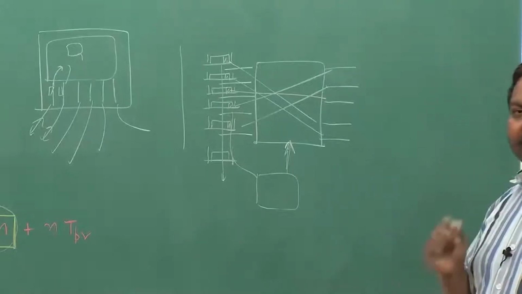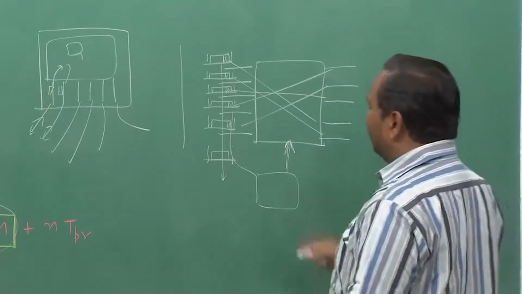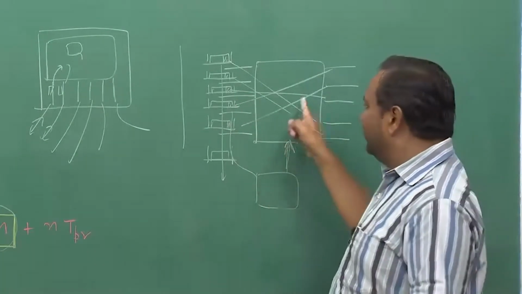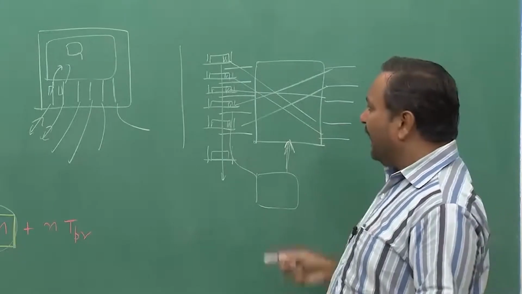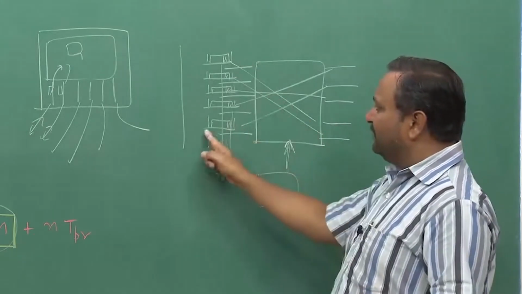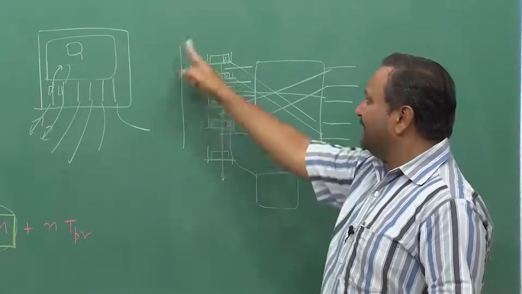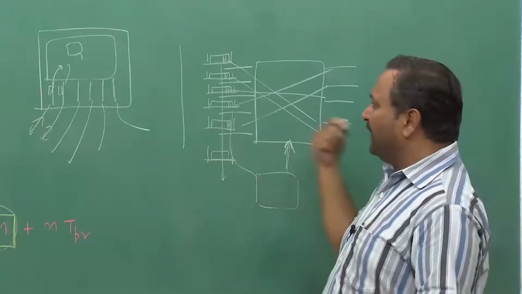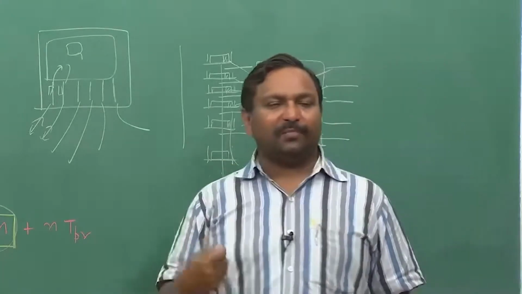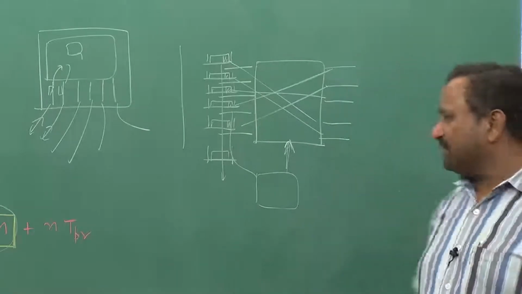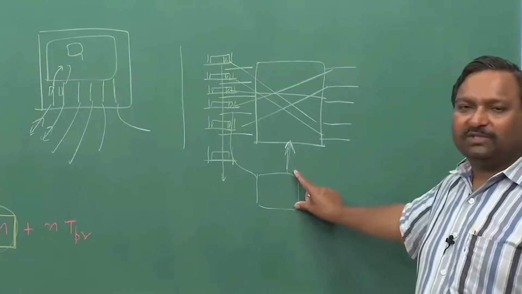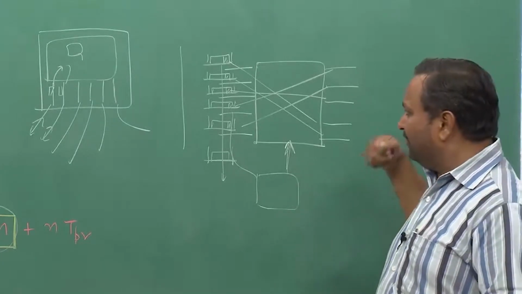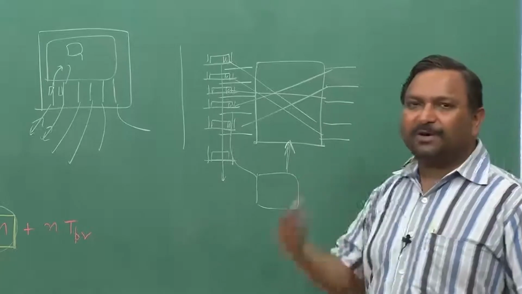Now one important observation which you can see is that all the headers which are coming, I should be analyzing all the headers to decide the connection map. I need to finish all the header analysis within one slot, because then in the next slot again the same number of headers will be coming. So the number of headers coming per slot will be equal to the number of incoming ports. So this processor ultimately will now lead to a limitation of this switch's performance, because now I have to process n number of headers per slot.